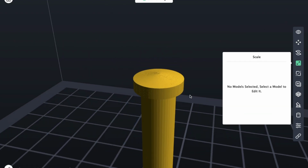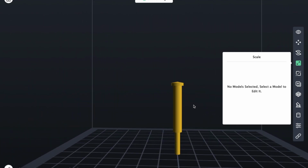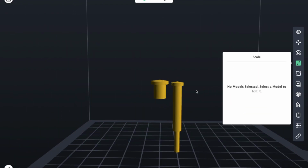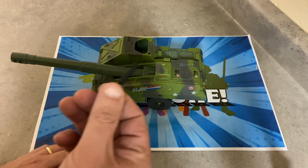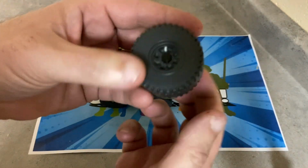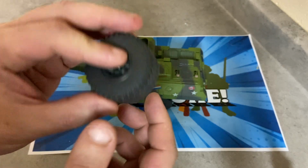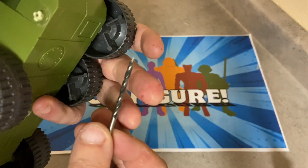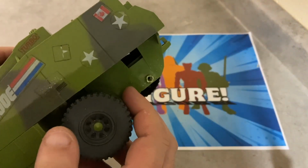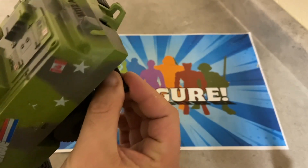Now that we have this pin axle made up, we're also going to steal part of the design, alter it a bit to make a pin for that personnel hatch. Alright, so now we're just going to see if our axle fits here, and this wheel should spin nice and free. Beautiful. So this little part that's sticking at the back that's a little bit smaller, you're going to take a drill and drill a hole into the existing piece of plastic, just like that. And I have to shorten the axle a little bit, but it should just plug right in there.